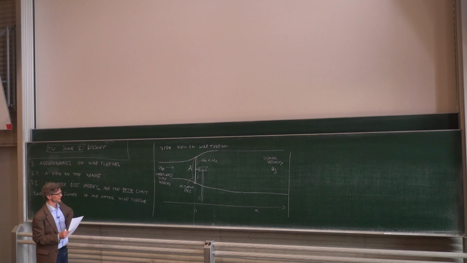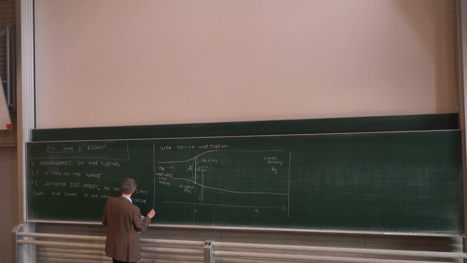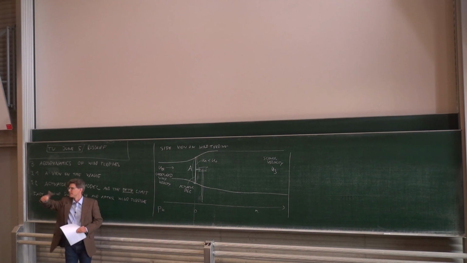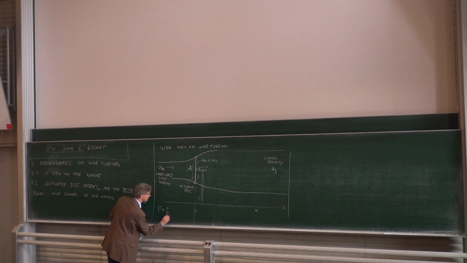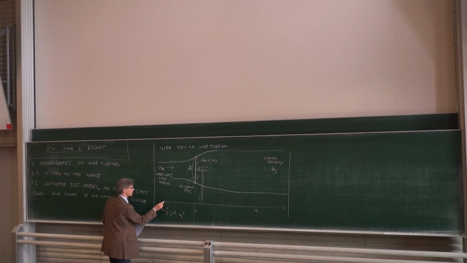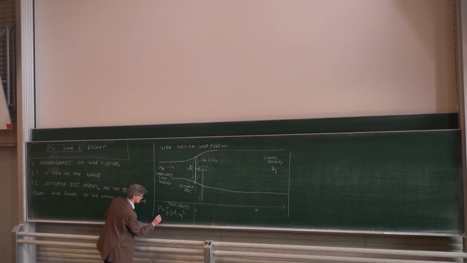Maybe the first thing is one thing that we remember. Just to remind you, what was the power in a wind turbine in our rough estimate, if this would all not be there? We estimated that. We said it's something like half times rho times the area times the speed, u0 cubed. And that's a power that is not achievable. So this is like the first guess.